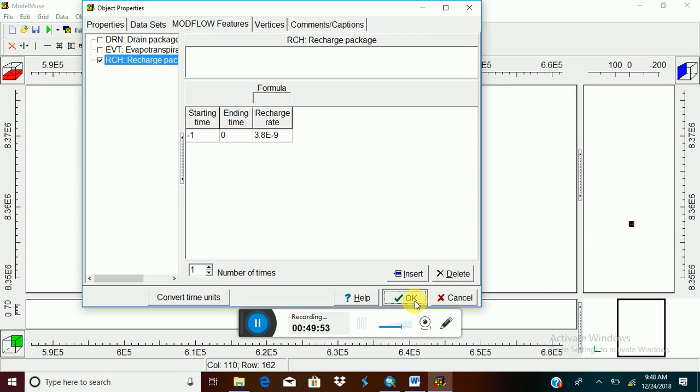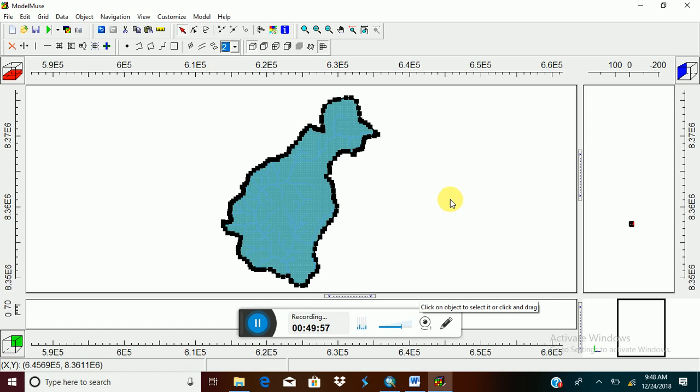Now you already used your recharge package. What we left is the evapotranspiration package. Again, import the shapefile, or maybe you can specify by using the already imported shapefile.